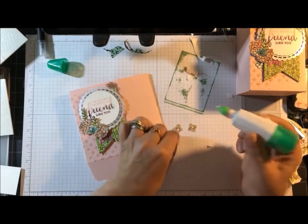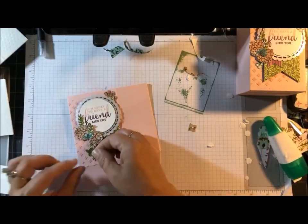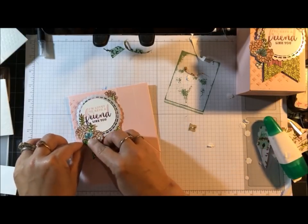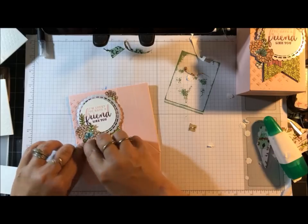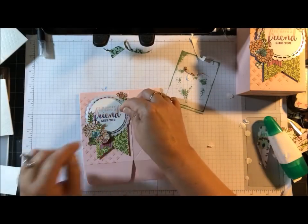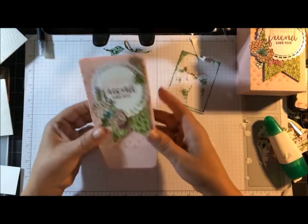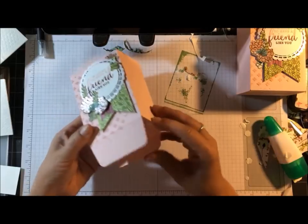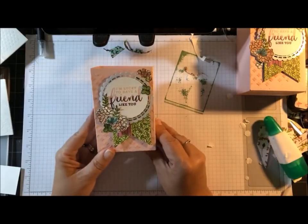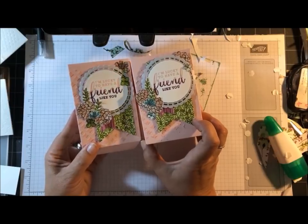I think I'm gonna like the way that looks with the green flowers too. Okay, this one's going to be tucked. And then this one goes on top. Okay, so pretend that I've glued the flaps down. So this would be my box. Okay, so that's project number three.